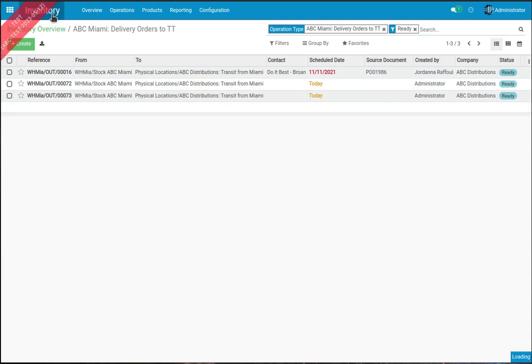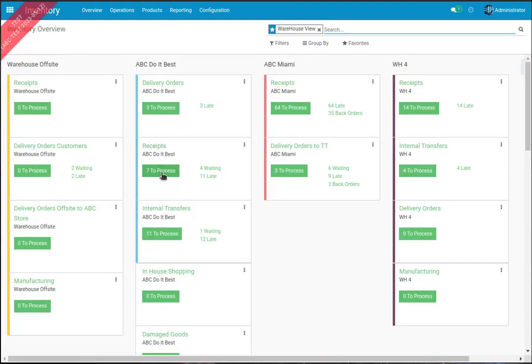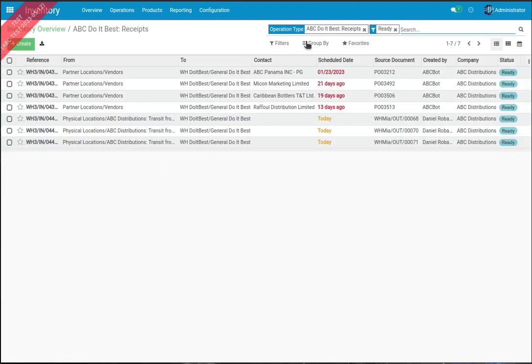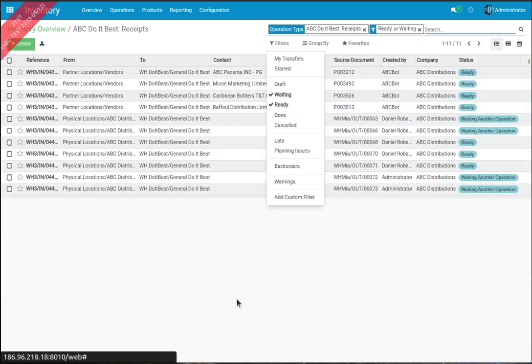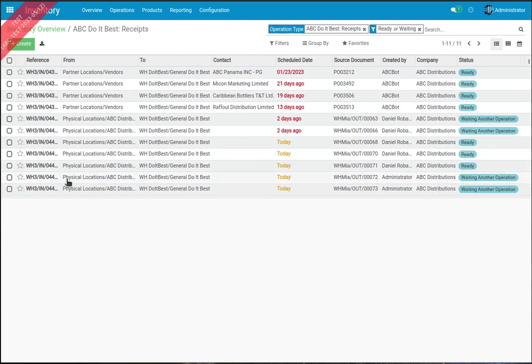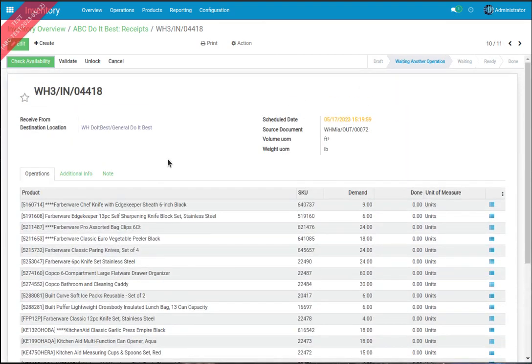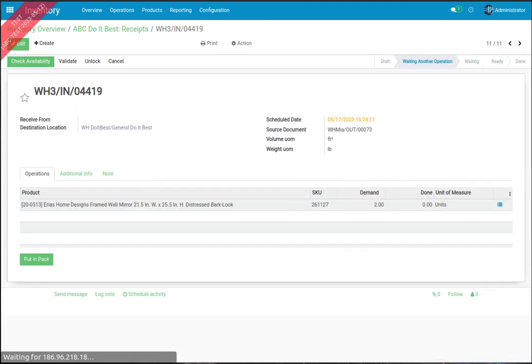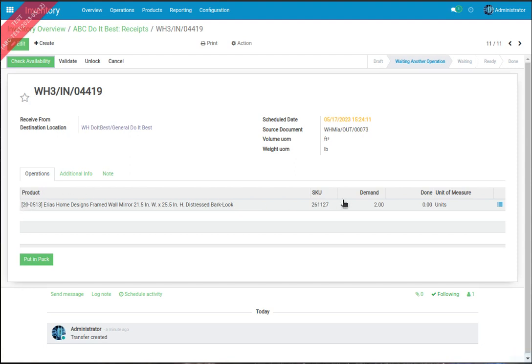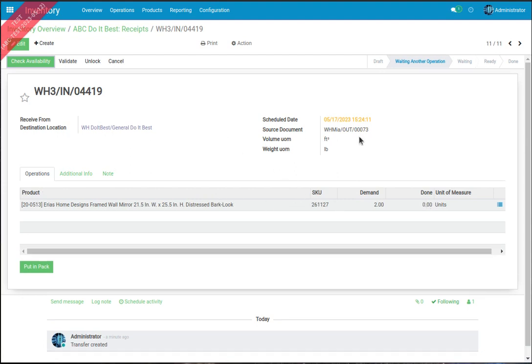And now I'm going to go back to the inventory, and here under the receipts in Trinidad, let's add the waiting option. And now we have two. We have the one that comes from the shipping out of Miami number 72, and we have this new one which is the 73. So if we check the 72, it says it contains the contents of the package 611, and if we move to the last one, it says it contains the contents of the package 612.